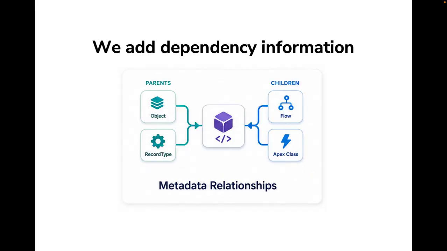And lastly, Metazoa has the world's most complete dependency API that documents all of the relationships between metadata assets in Salesforce. Nothing else is even close. We have over 1,500 documented relationships. And what this means is that you'll understand all of the children that refer to your metadata asset. And looking at your asset, you'll also know all of the parents that it references.